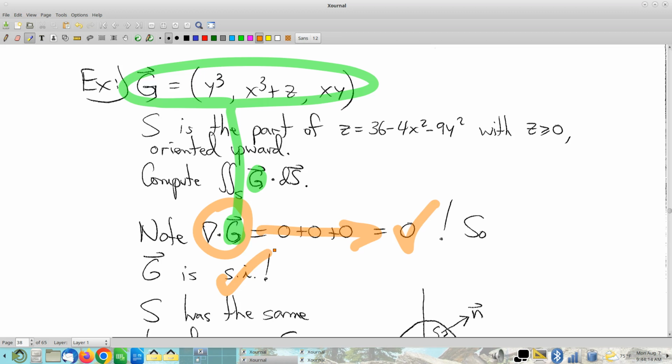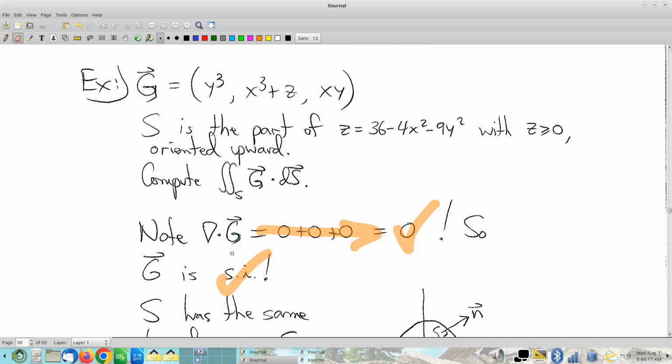Okay. All right. By the way, real quick computational trick. Notice not only is the divergence 0 here, it's what I'm going to call obviously 0, because it's not like a bunch of stuff cancels. It's like it's all zeros. We're adding up 3 zeros. Not that that's necessary, right? 0 can come about from cancellation, but you could just immediately see, look, there's no x's in here, there's no y's in here, and there's no z's in there. So when I take the appropriate partials, you don't even really need to write it down. You can say, look, no x's, no y's, no z's. Boom, divergence is the sum of 3 zeros, so obviously 0. Nice little trick I like to point out.